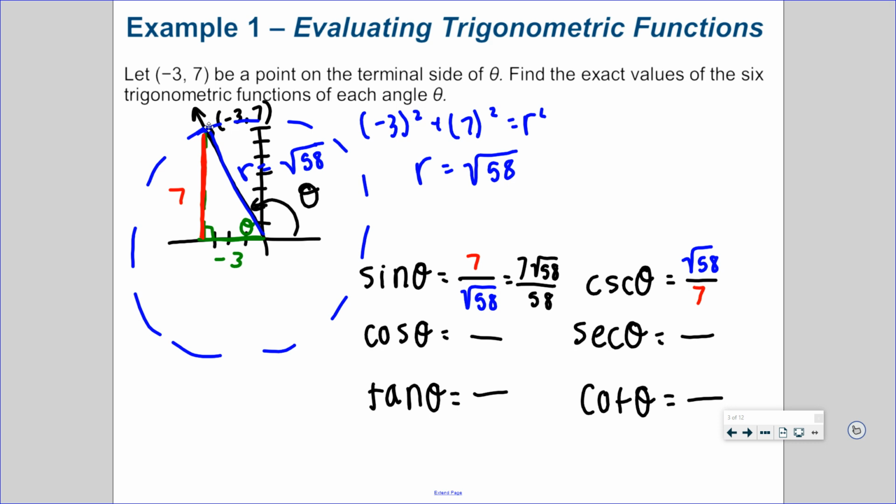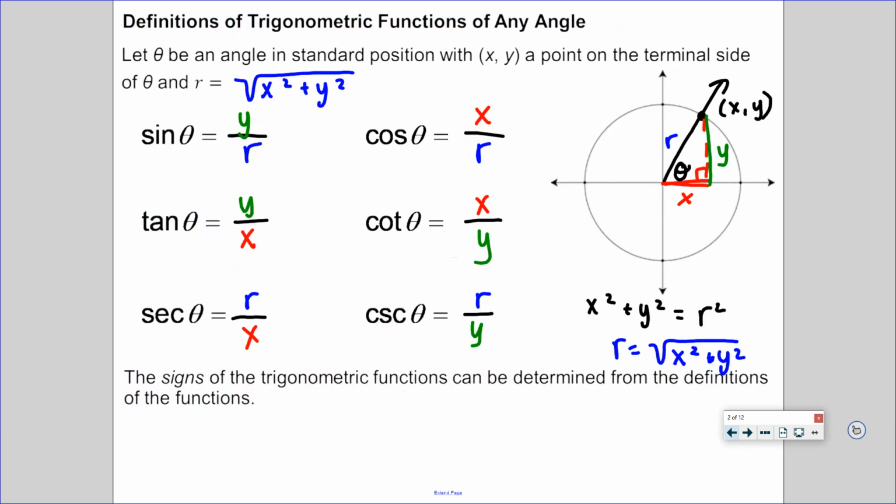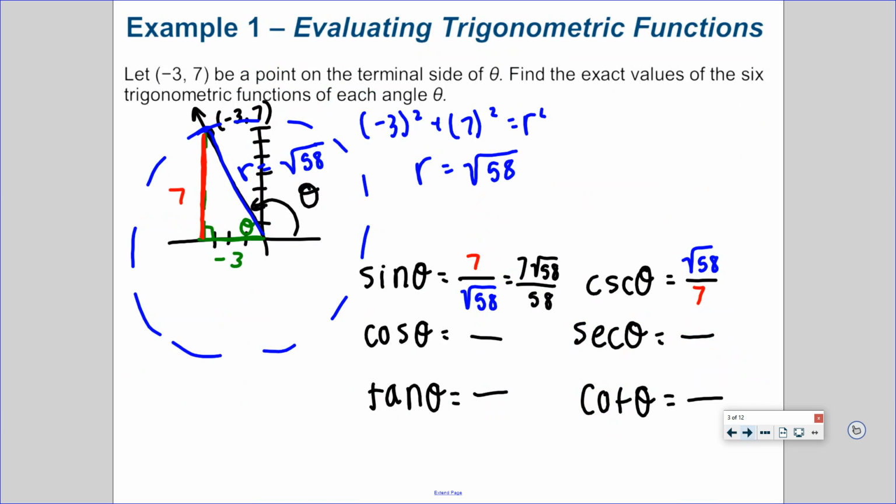Okay. Cosine, either memorize it, it's the x coordinate divided by this length right here, this radius length. Another way you could solve for that radius length is by plugging it into the equation of the circle, because that's where it's intersecting. But again, I just like to draw right triangles, and then you can visualize it. Cosine, adjacent over hypotenuse. Rationalize that. We end up getting negative 3 root 58 over 58.